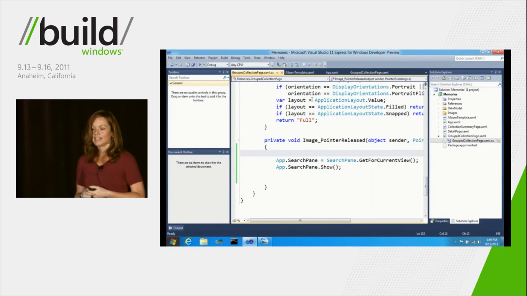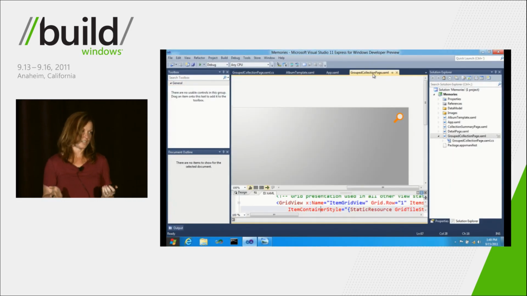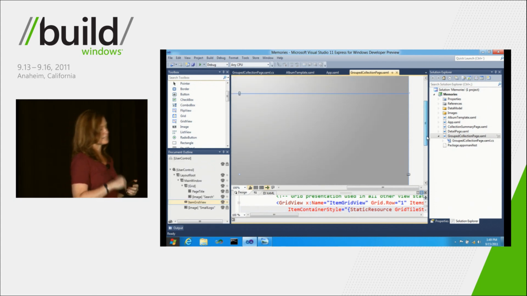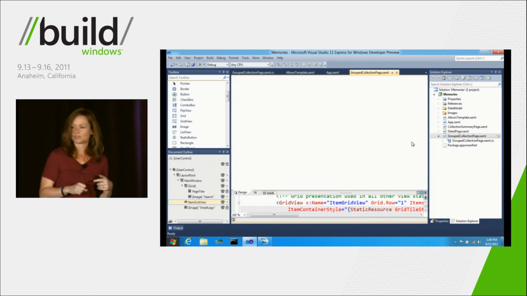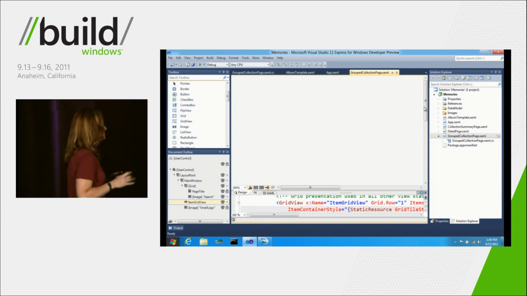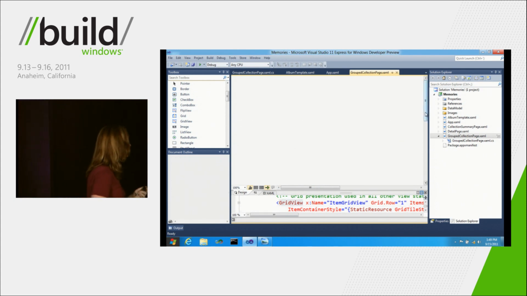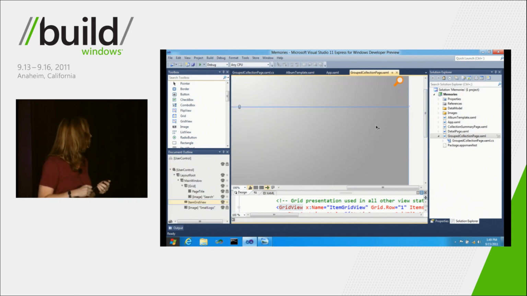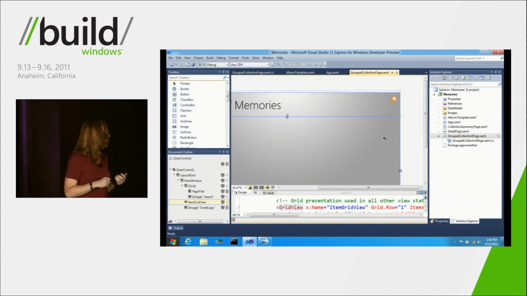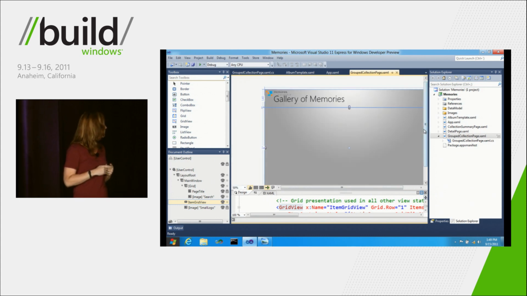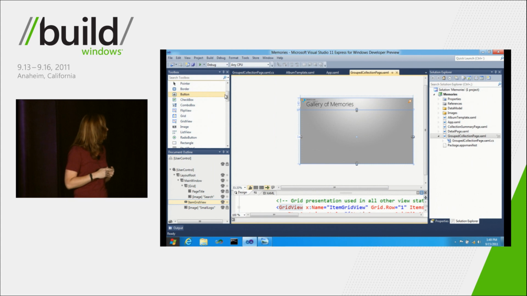So we'll go back, and let's just see what the default experience gives us. So we'll go into our app, and we'll just add the built-in app bar as it comes out of the box. Just sort of draw it in there. As things reload, the designer sometimes takes a minute to refresh. So there it's back. Just zoom out a little bit so people can see what's going on. There we go. Great.